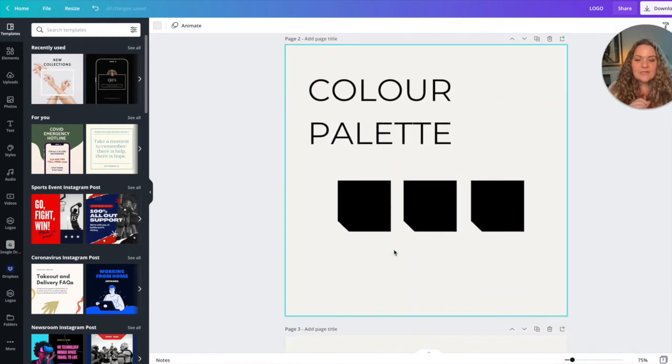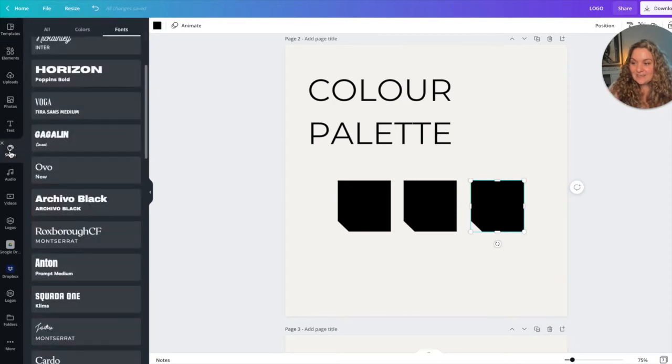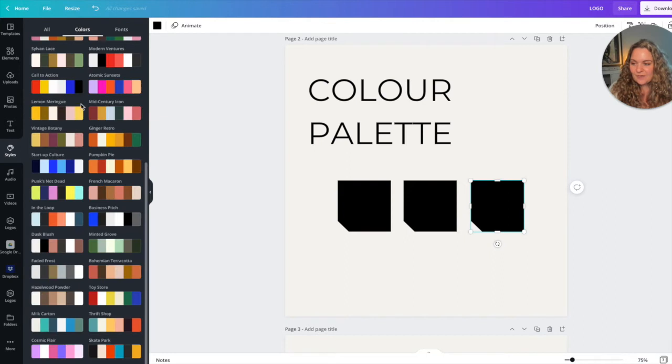The second thing you're going to need is your color palette. It does not have to be a full-blown color palette, especially if you're creating this yourself, but what you want to do is at least have 3 main colors that you're using throughout your marketing. So if you have no idea where to start with this, the best place to start is in the style section of Canva, and if you hit that style section, you can just head over to the colors tab, and they have all of these predefined colors for you.